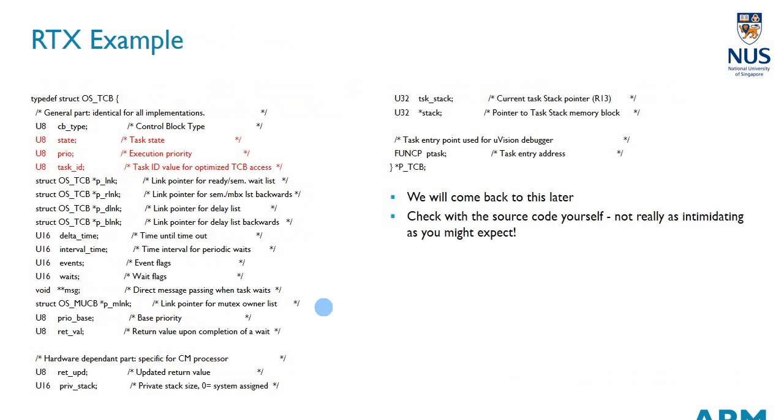Okay, and this is an example of how a task control block looks like in the RTX that we are going to be using. Do not need to be overly concerned about all of this. For now, just keep a note of these three important things: the current state, the priority, and the ID. The ID, like I said just now, is for the task to be easily referenced by the OS. So the OS will reference this task or this process based on the ID. When I create this task or process, the OS will allocate it an ID, and it's easy for the OS to manage it through this ID.